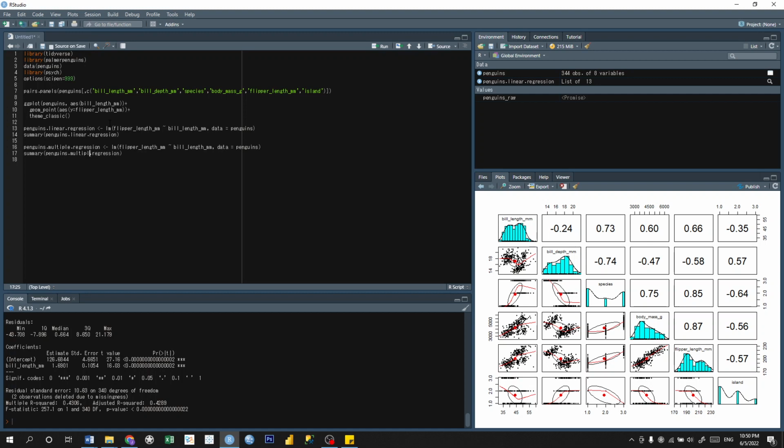To add another predictor variable into my model, all I have to do is add a plus sign and then the name of the other variable, which in this case is bill depth in millimeters. So let's go ahead and run that.